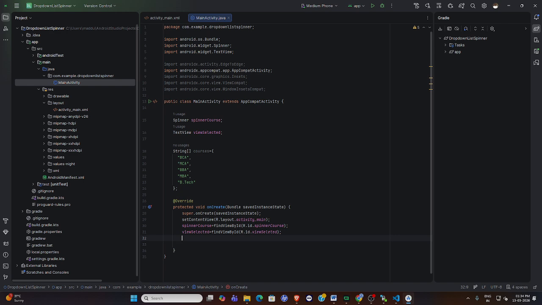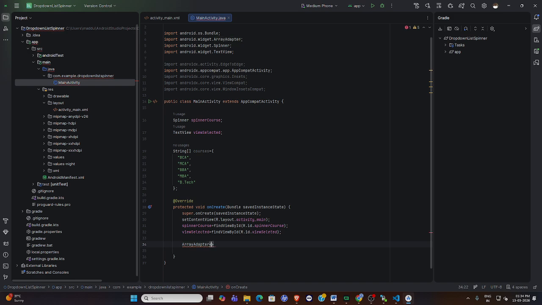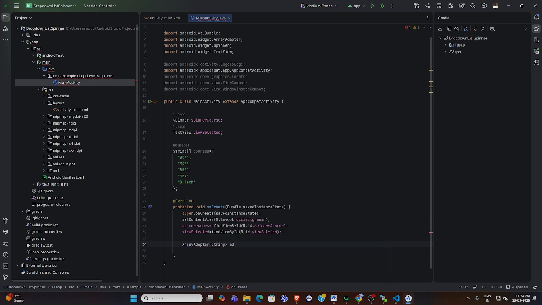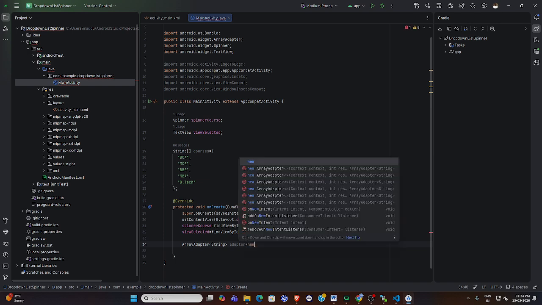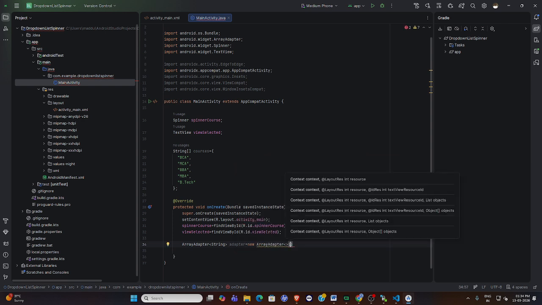So now first we need to create an adapter, similar to the previous program. It is nothing but an ArrayAdapter which will hold the list of items. Our list of items type is String, that's why I need to pass String. I am naming it adapter is equal to new ArrayAdapter. It contains 3 parts.